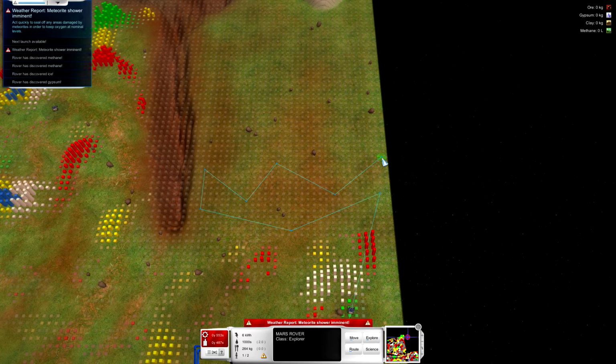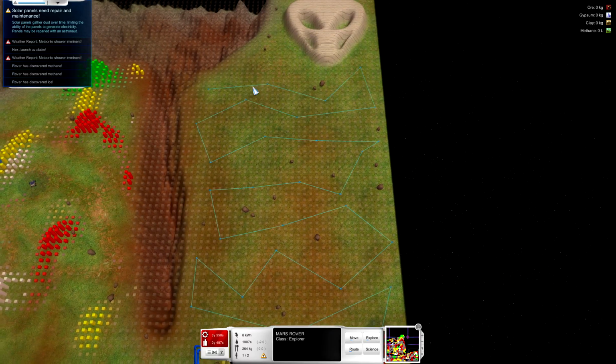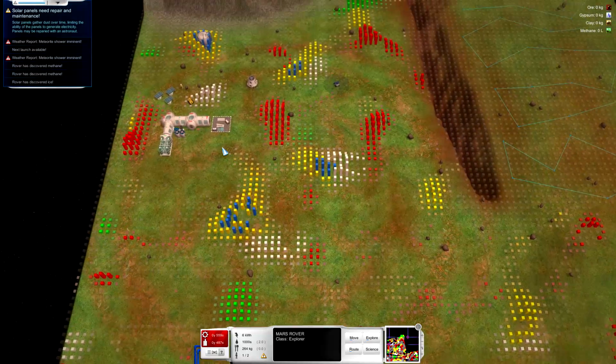I just wanted to interject them while we're doing some routing. We got some disasters going on, but that's okay. We're still good. I want to route this guy around a bit. Gotta find ourselves a nice golf course here to call our own.